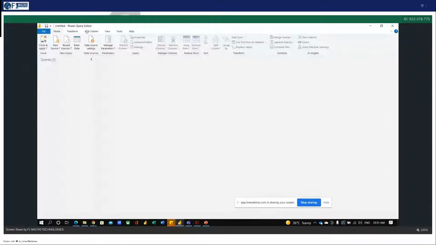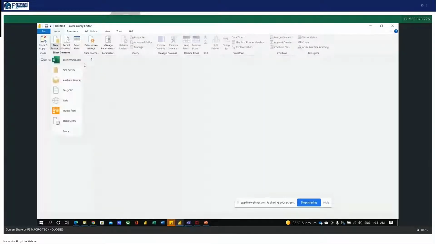Click on transform data. You will be able to see the Power Query Editor window. And if someone asks you what do we do in the Power Query Editor window, your answer will be, sir, ETL: extraction, transformation, and loading. What do we mean by extraction? Let me talk about that now.